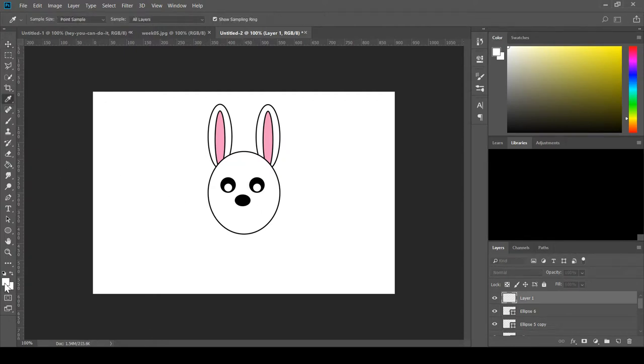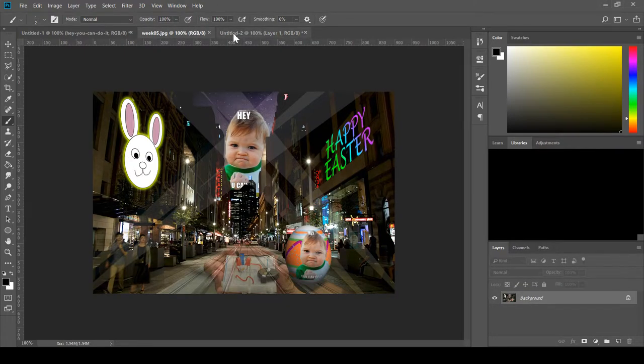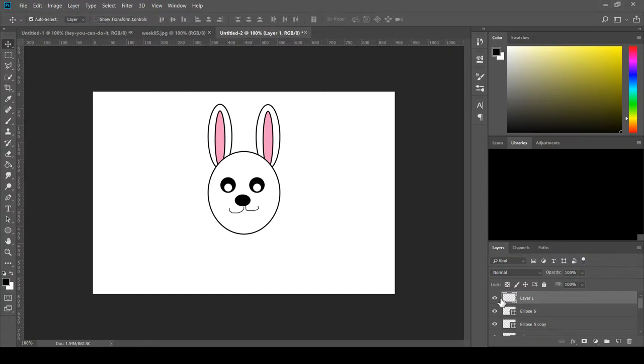Okay, that's not working. It's white. I need a black. So something like that. Hope it's correct. Okay, it looks much more beautiful than before. So now basically this is just the basic rabbit shape.